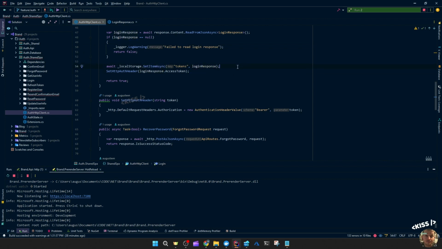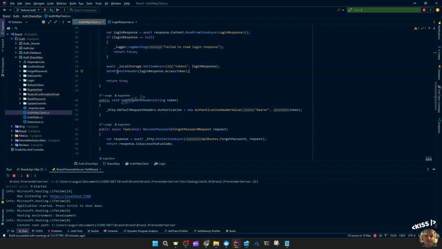So when the user then closes the browser and revisits the application, the tokens are still there to try to authenticate with, if they're still valid, of course. If they're not valid anymore, we should refresh the tokens then.